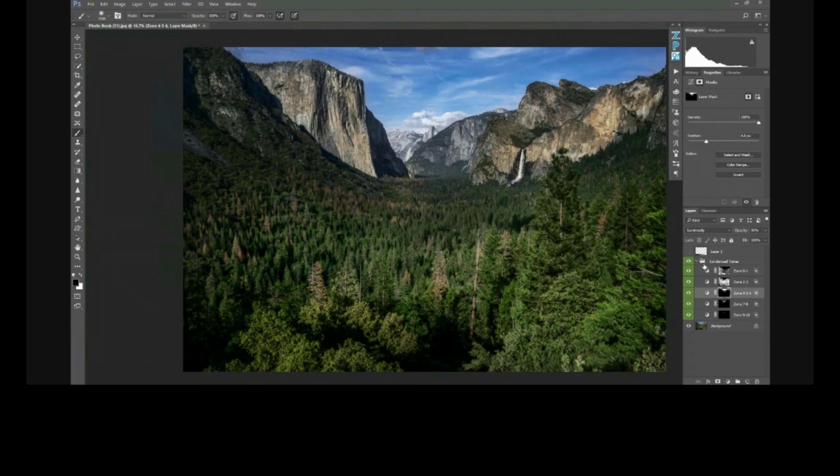So a lot of times when we talk about workflow, the question is, well, Blake, do you do this on every single one of your images? And the answer is really not necessarily. This is one of those processes that I reserve for my extreme fine art pieces. If I'm going to print something, you better believe I'm going to use the zone system on it. But if it's just a casual image that I'm going to put up on my website that maybe shows a photo document of what I did in Arches National Park 2 weeks ago, then I'll probably just process it in Adobe Camera Raw, get it to a nice look, maybe add some of my artistic effects to it, and put it up on my blog.